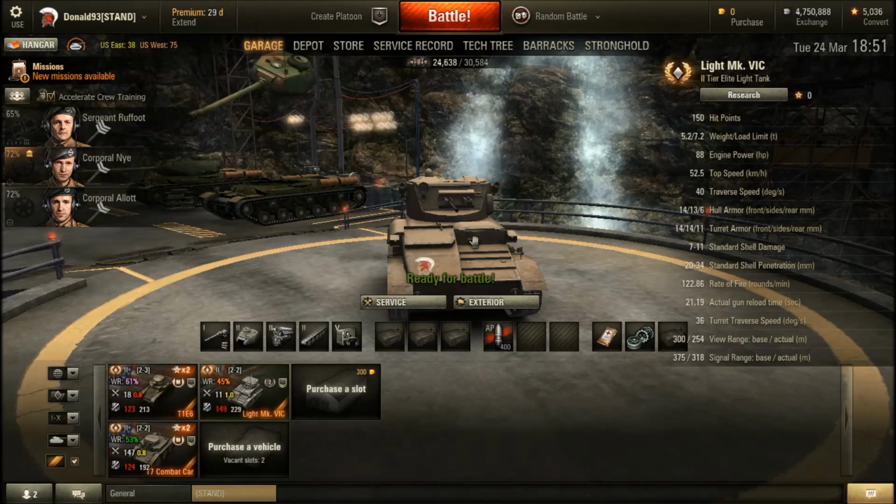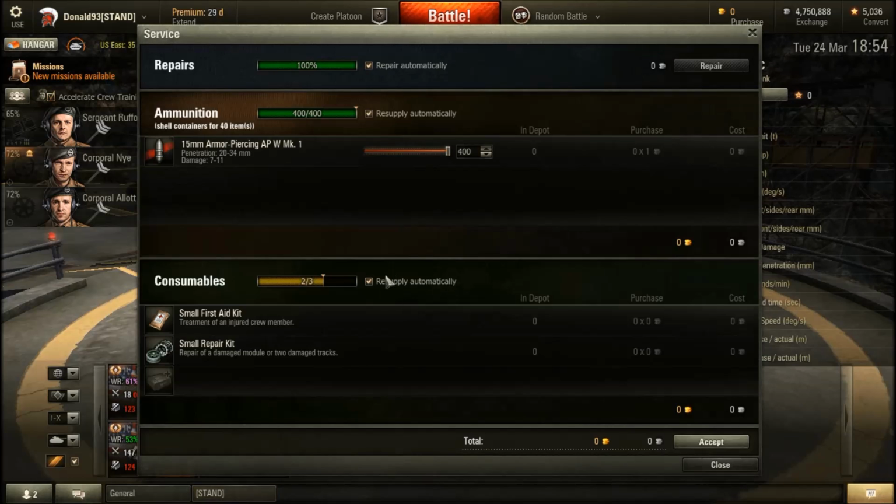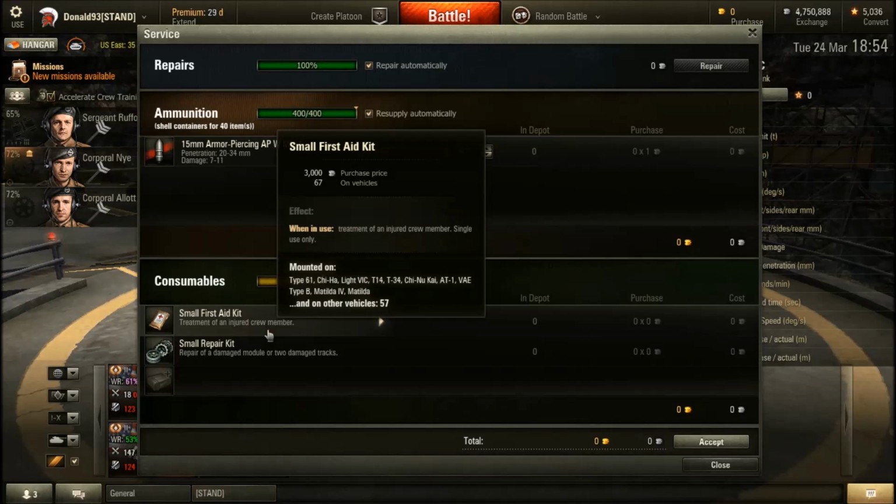Let's get into the modules, ammo, and consumables you are going to be using on the Light Vic. Let's begin with the consumables you're going to be using. The consumables you can use if you want to.